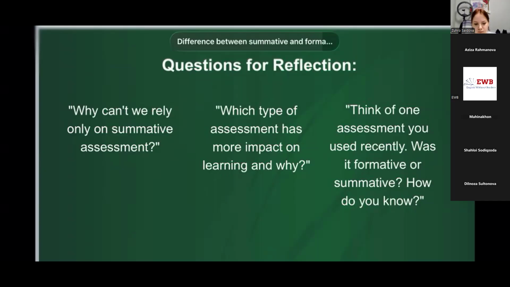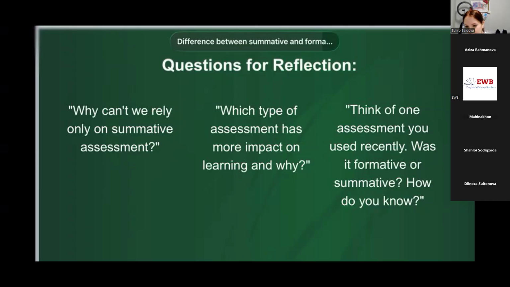Ms. Dura said that I think formative assessment because it has more impact on immediate learning, let's say, and it happens more often. Yes, you're absolutely right. Formative assessment, because it happens within the learning process. Yes, that's true. So, as you said, formative assessment has more impact on learning because it helps students grow, it supports them, happens often, and it happens within the learning process. It's immediate learning, great ideas.